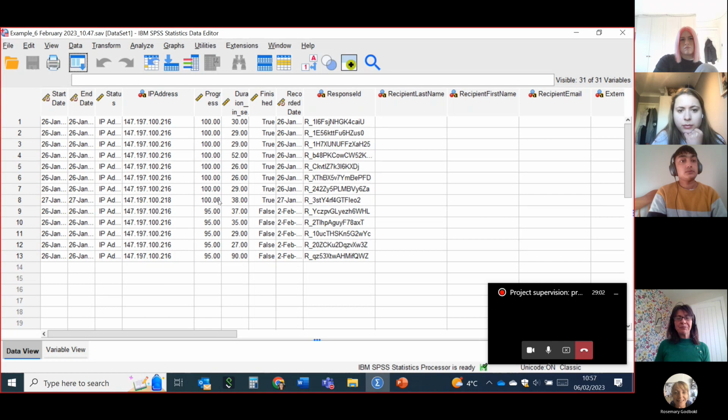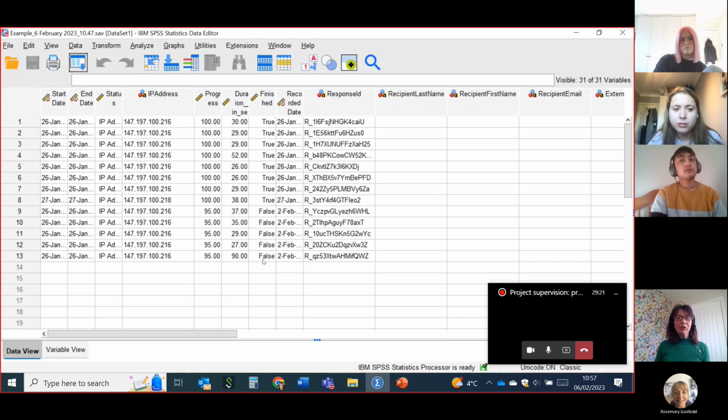There's actually a way of stopping it presenting some of this, which I can show you in a minute, but it just does it by default anyway. So I get rid of it just because it is untidy and unnecessary for me in terms of the analysis. I like to keep the data file as simple as possible.